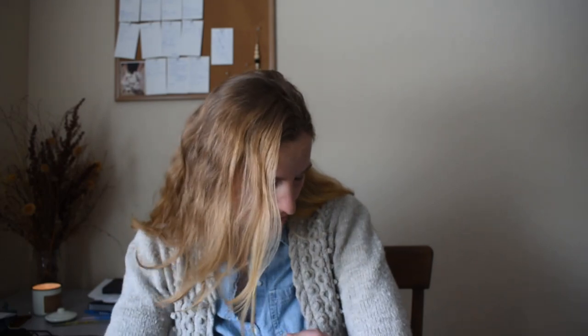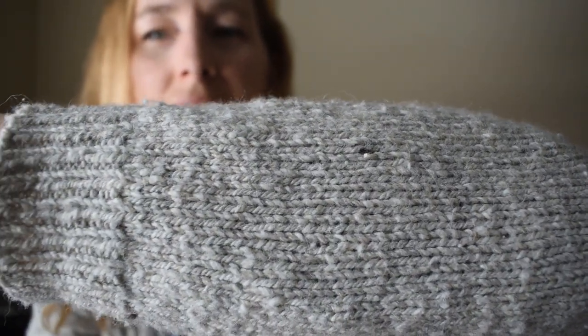It's got little nubs of soft fiber in there, which makes for a really interesting look and texture on the stockinette portions, and it also looks really good in the cables. That stitch definition is amazing. It's got a really gentle halo to it too, which gives it a really soft look. It's really nice, really soft, really warm, and really lightweight. For my final photo shoot, we took pictures standing around in a snowstorm and I did not freeze, so this yarn is really nice. I highly recommend it.